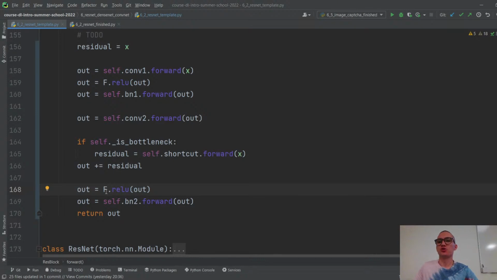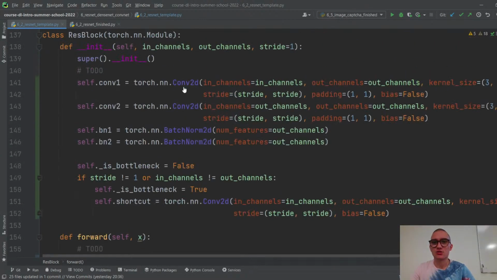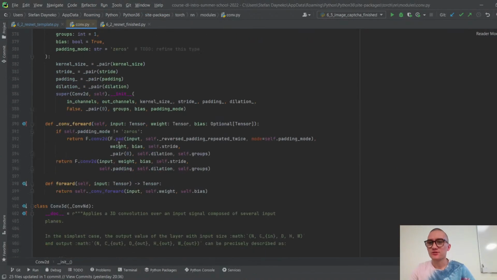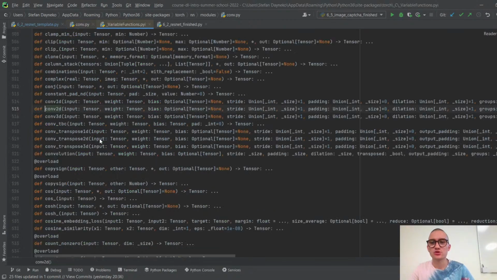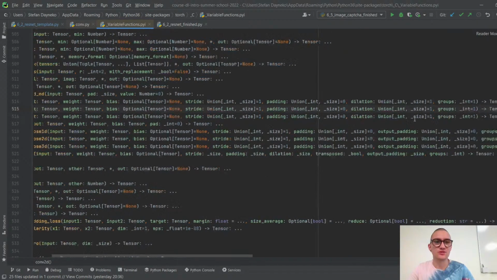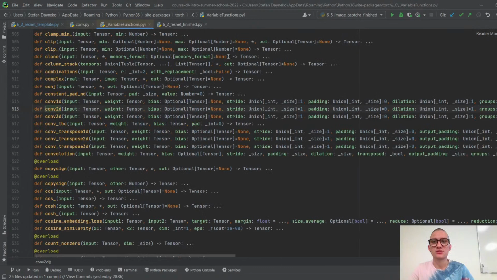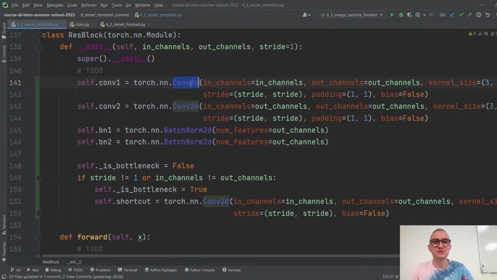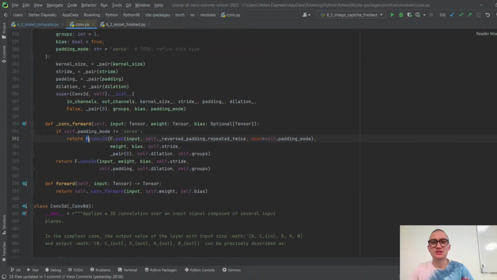So you have your sigmoid function, but inside of the sigmoid, or let's see our convolution. We are using torch and then conv2d. If we go inside, we will have init, conv, forward, functional conv2d. If we go inside, it will already have the function inside of it. So we're basically going from the high level. This is high level, and functional is low level.